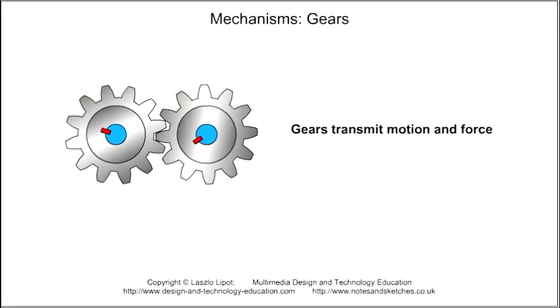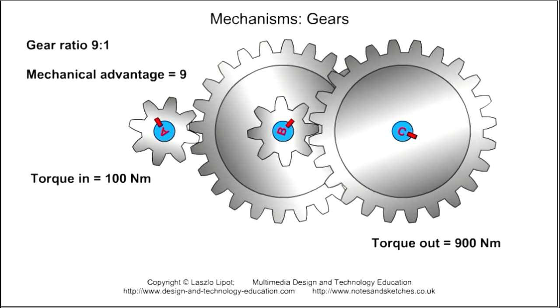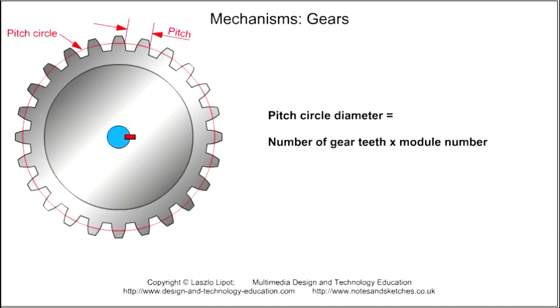So, I've shown you how gears transmit motion and force, how they can be used to create a mechanical advantage, how the size and pitch of gear teeth are related to the gear module number, and how the diameter of any gear can be worked out from the number of gear teeth and the module number.